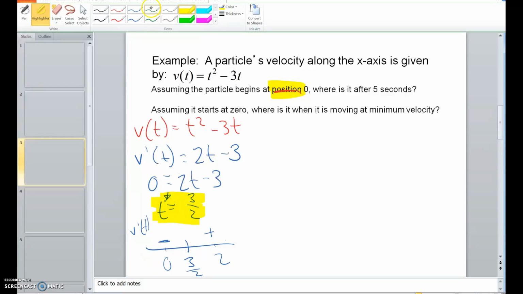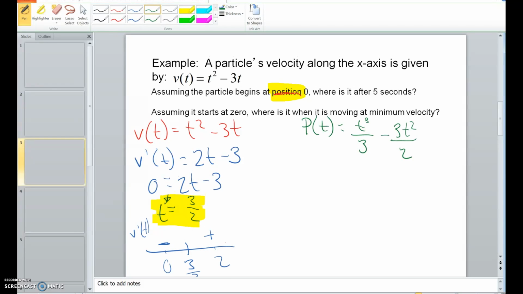So then to answer the question that was asked in this problem, where is the particle at this time? I'm just realizing I erased our position function. So we had a position function. Hang on one second. Okay, I got the position function back. To finish answering the question, now that we know that the minimum velocity happens at t equals 3/2, we just need to plug in 3/2 into the position function to find out where the particle is when that happens. So 3/2 is the same thing as 1.5, so I'm just going to use that.